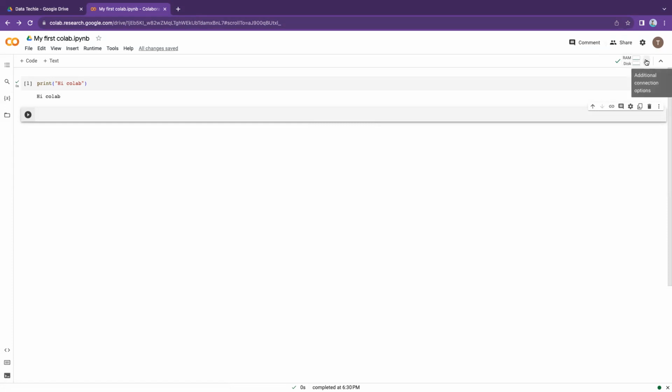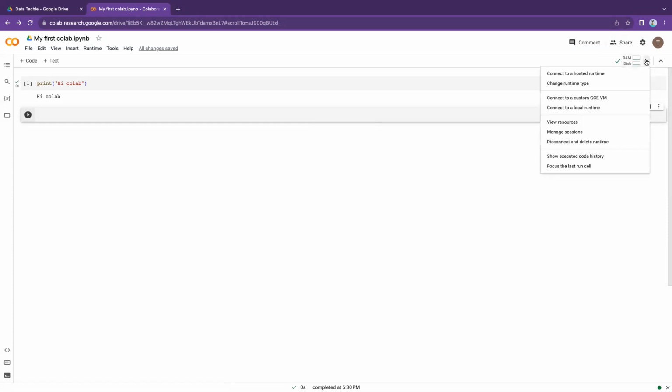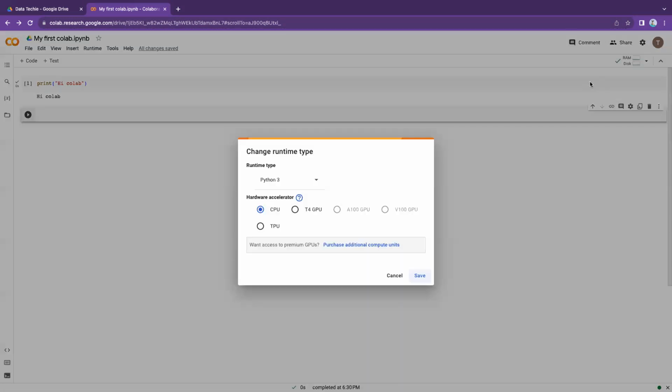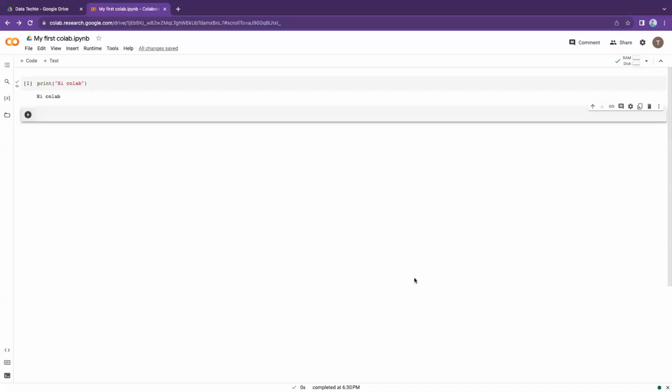And the other advantage is, if we need GPU or TPUs when we run our neural networks, because it requires that amount of runtime, Google offers you GPU and TPU free of cost. So it will come in handy when you want to run your neural network codes here. Yeah, those are the advantages of Collab.